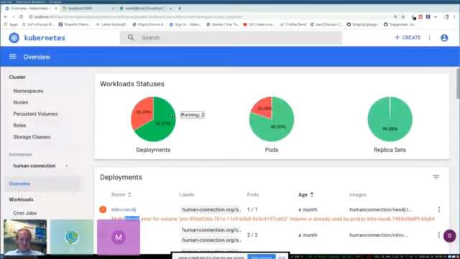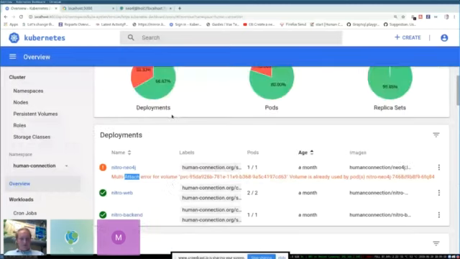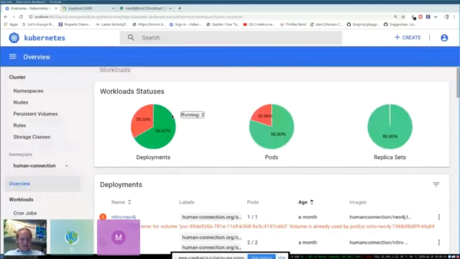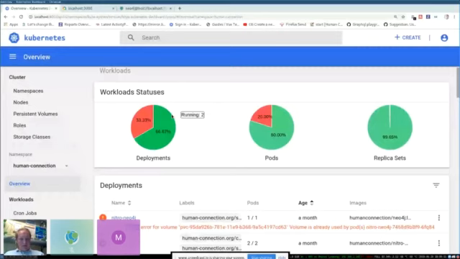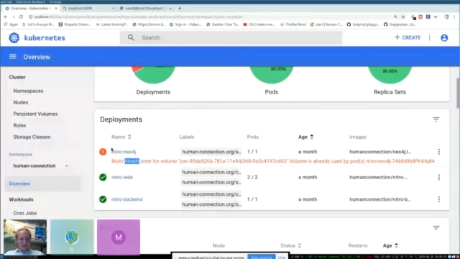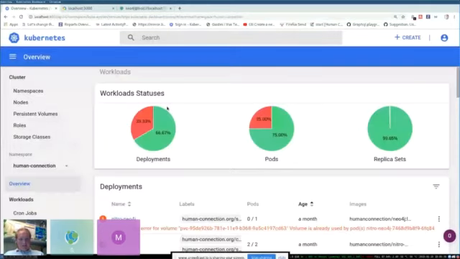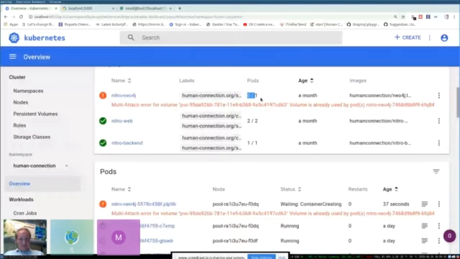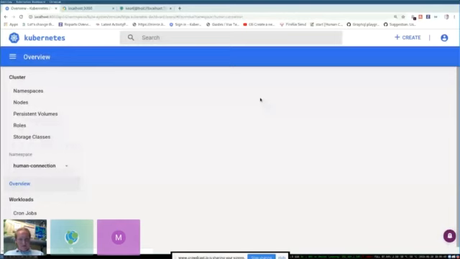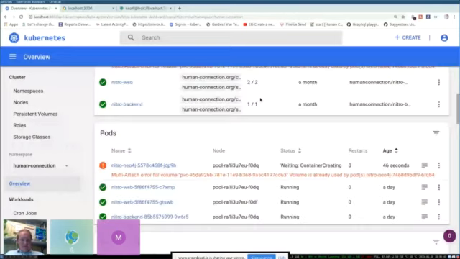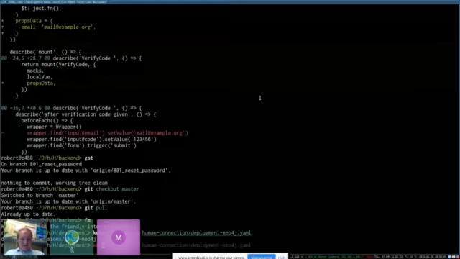So the database has to store the data somewhere, and this data obviously needs to be persisted and should not be wiped out once you deploy a new pod. And so we have only 1 pod that can access the data at a time. And if we change something with the Neo4j deployment, then we get this strange error, and we have to wait for Kubernetes to release the old persistent volume and then create the new pod. I hope this doesn't take too long. And then finally, we can get into the pod.